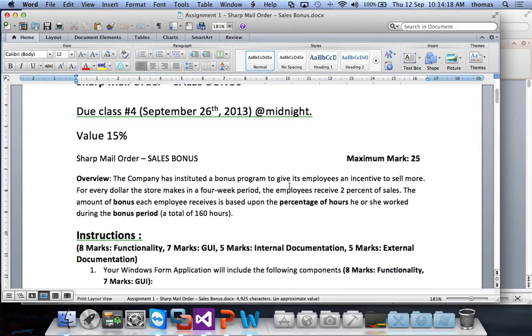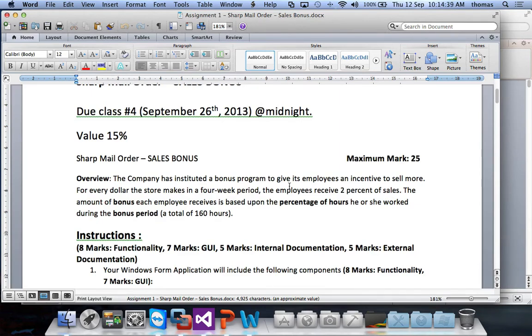Just to ask you before we even do it, for those of you who've done it, what is the challenge about taking a calculated value and displaying it on the form? Yes, the text boxes are all strings. You're right. The text boxes are all strings, just like they are in JavaScript, Java, and C++. They're the same in every language.